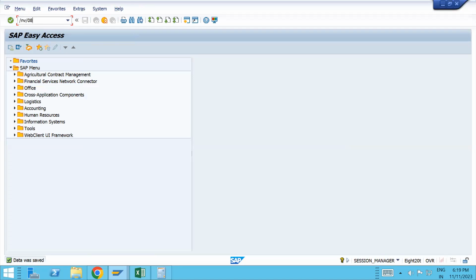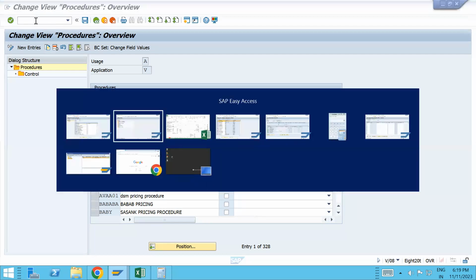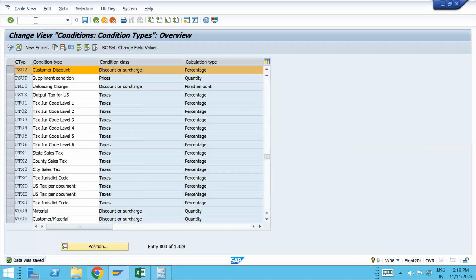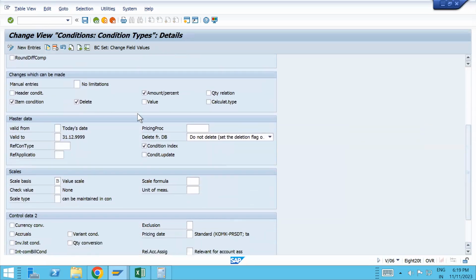Just till how long will the class be there, sir? Oh, it's almost over. I am trying to explain the supplement conditions. After that, I will wind up this call. Anyway, we are done with everything, with all the condition types. You are asking this question, right? Yes, sir. So what is the pricing procedure? I will show you the pricing procedure and what its usage is. If you are feeling tired, then we can wind up.